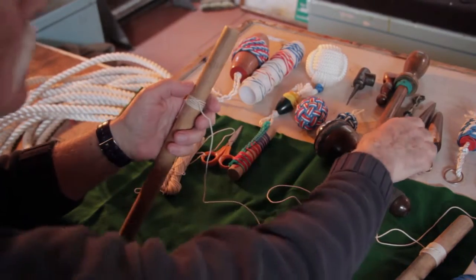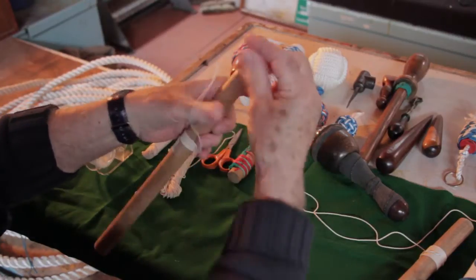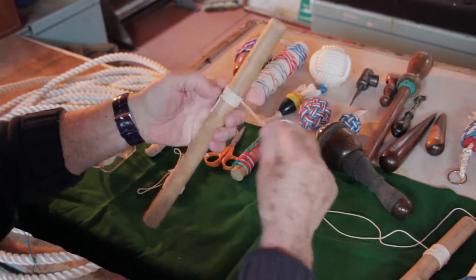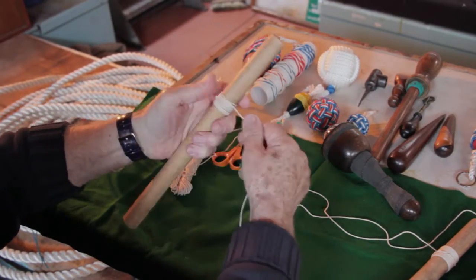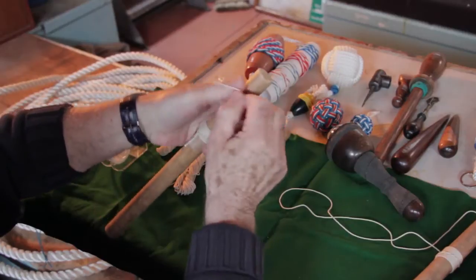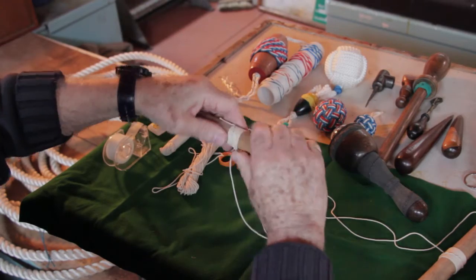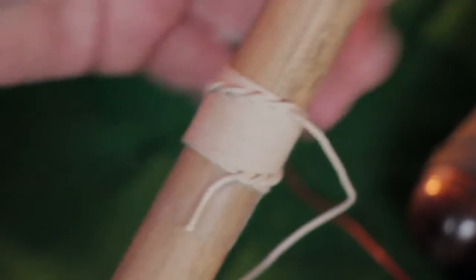Many many times we've covered antiques with this sort of thing and people have asked how on earth is that done — they really think it's so complicated, but it's very very easy. I'll just carry on a few more turns. You can see how quick that's forming. This could be on the handle of a walking stick — very very good results I've seen with them. Just make sure it's all nice and flat down. You can just turn it and tighten it when it's on like that. There's the effect, and you can do that from here to here.